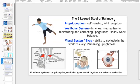The three-legged stool of balance, which we covered last time: proprioception, which is self-sensing, a lot in our joints, a lot in our feet. The vestibular system, the inner ear mechanism for maintaining and correcting uprightness.